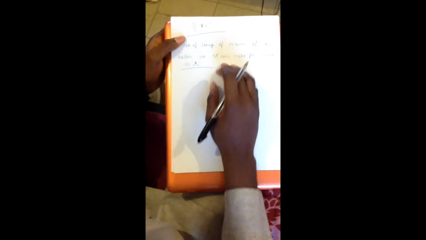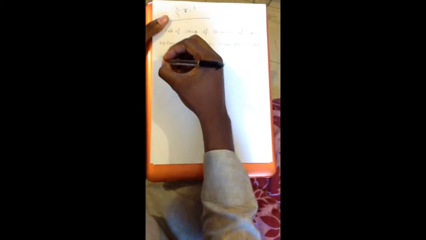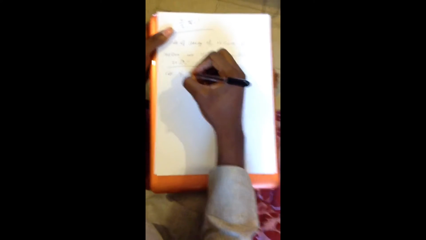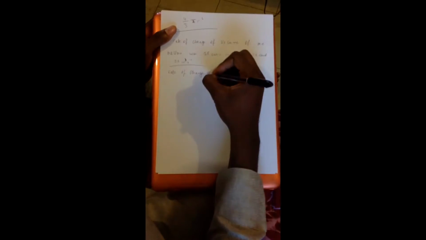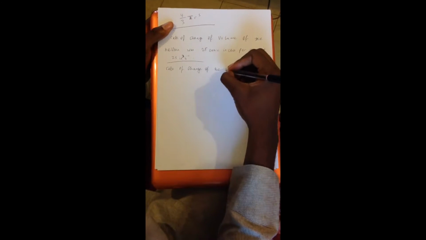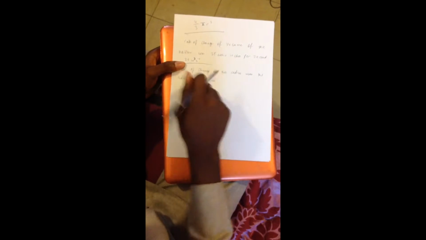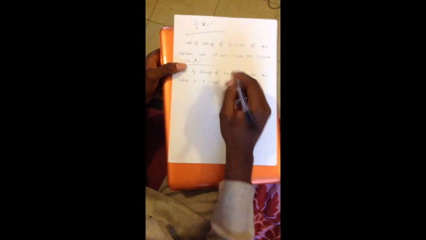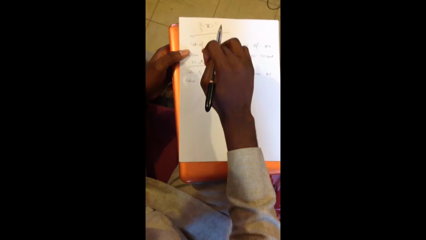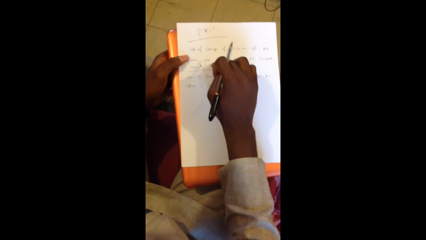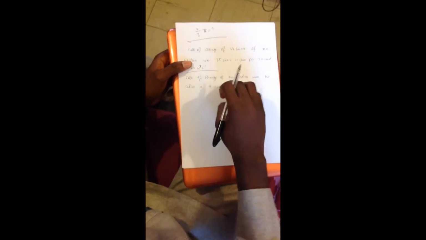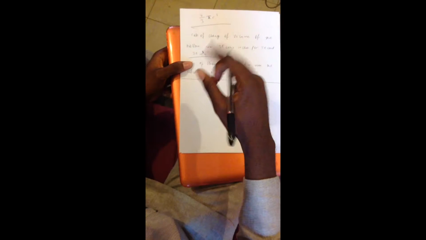Okay, we want to calculate the rate of change of the radius when the radius is 18 inches. So now we have our information: 4/3 pi r cubed, 25 cubic inches per second, and then 18 inches. Now, differentiation has to do with the rate of change of one variable with respect to another.